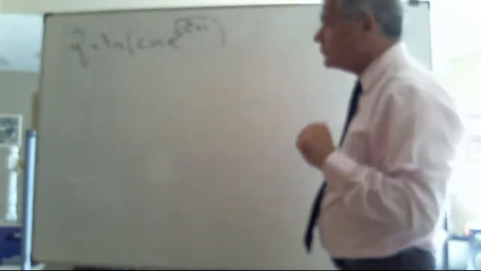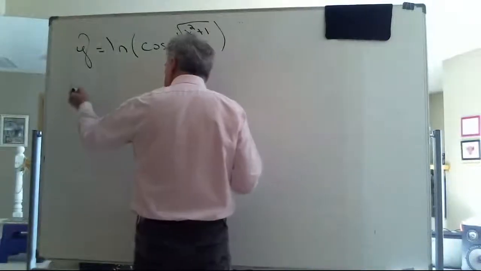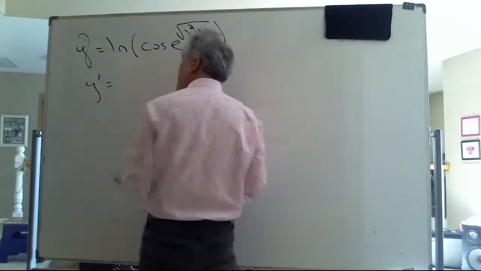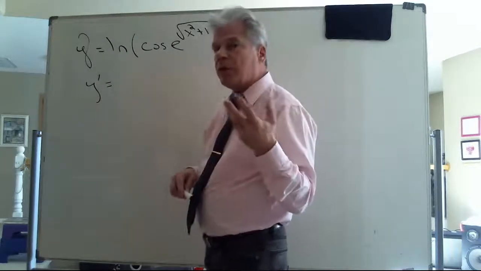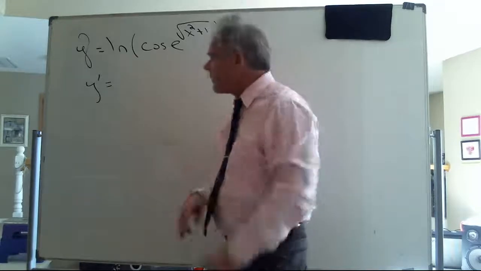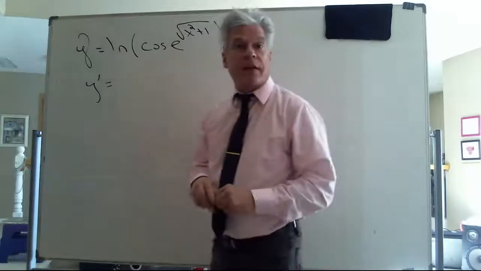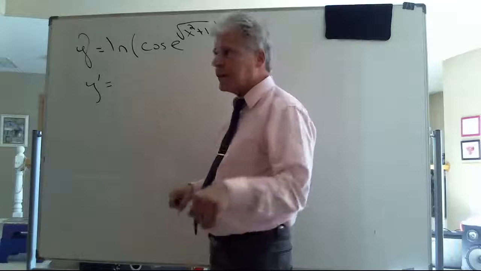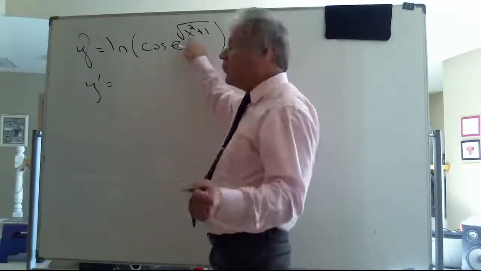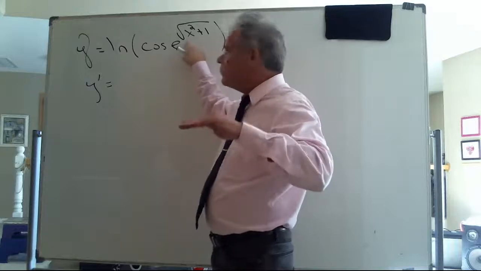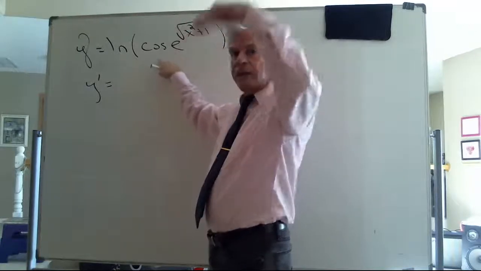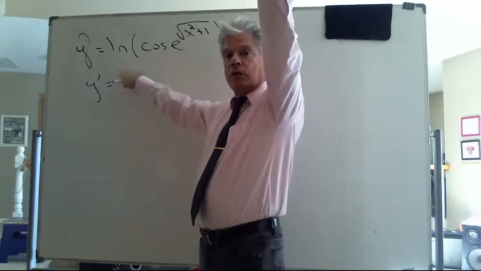So here I go. To differentiate, I need to differentiate the outermost function first. And if you're confused on which function is the outermost, do this. If you were to evaluate this function at a certain value of x, wouldn't you plug, say for example, 7 in for x here? Wouldn't you evaluate the quadratic beast at it? Then you take the square root, then you exponentiate, then you take the cosine, then you take the natural log.